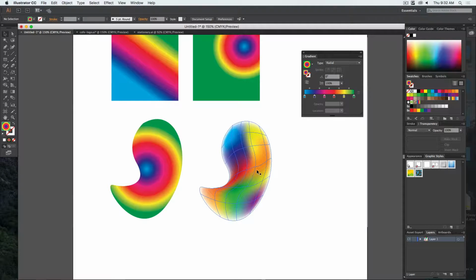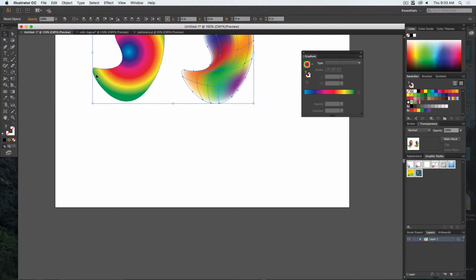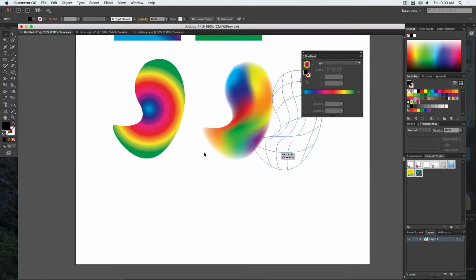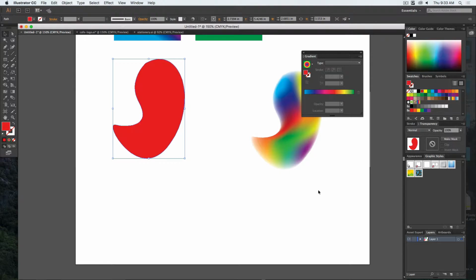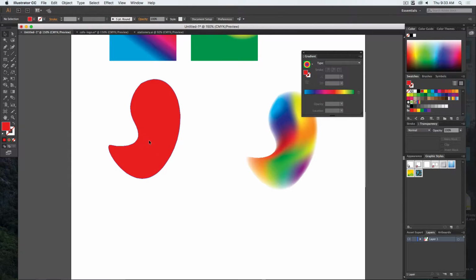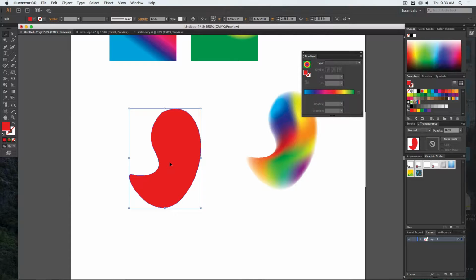Okay, jumping back into here. Here's how to create a gradient mesh and some things to think about when you do create one. I'm going to redraw. Actually, tell you what, I'll use this object. Let's set it to just a solid fill color. By default, your objects that you create are going to be a solid fill color, or it could be a regular gradient.